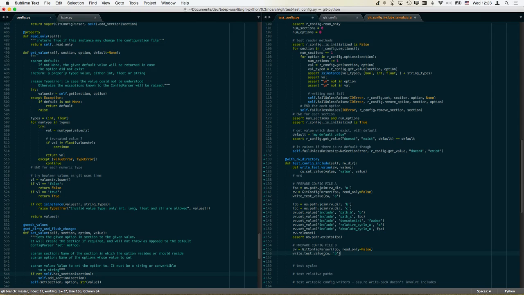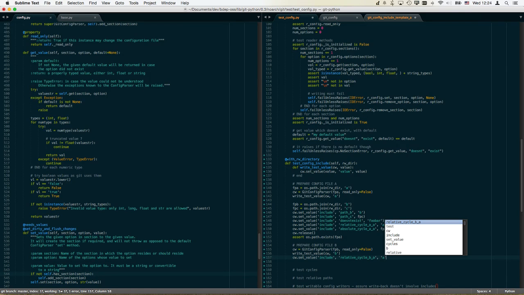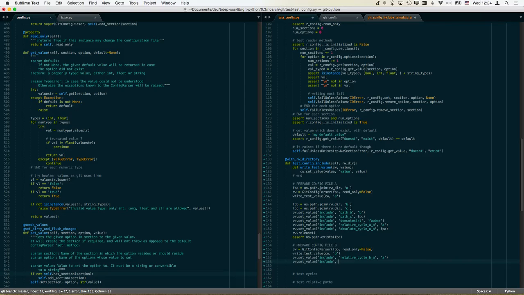Set value, I might just want to copy this here. Include, then we point to A. And as we merge this, we have to at least remember to give it proper names. So relative cycle A to A, relative cycle B to A, as we point to A here. And we have an absolute cycle B to A, which is FPA. And then we point to a valid file C.